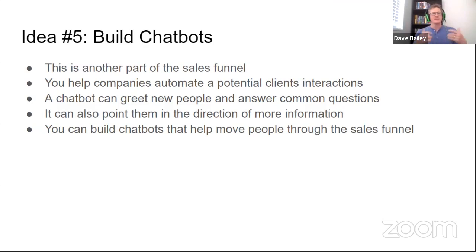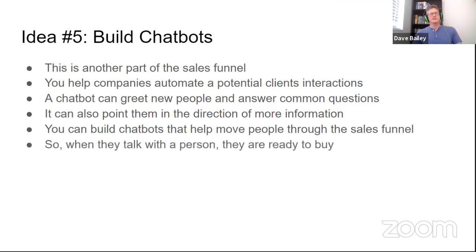So someone comes in, the bot can greet them. They have questions. The bot can answer some basic questions. They want to know something. The bot can point them in the direction that they need to go, give them a link, or provide them with that information. So when they talk with a person, finally, they are ready to buy because they've been through that sales funnel process. They have lots of information. They know what you're doing and they can buy.